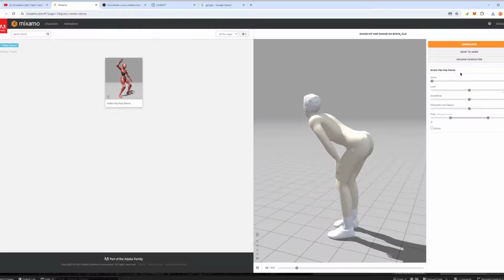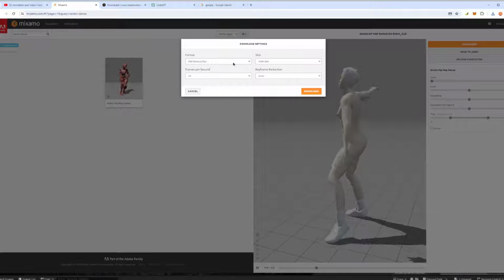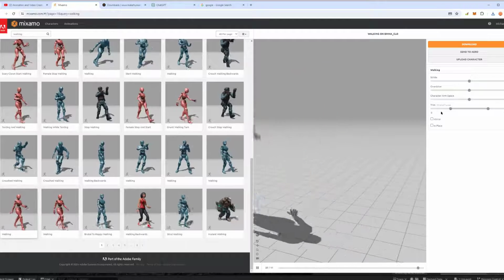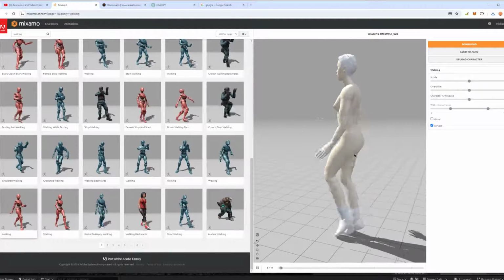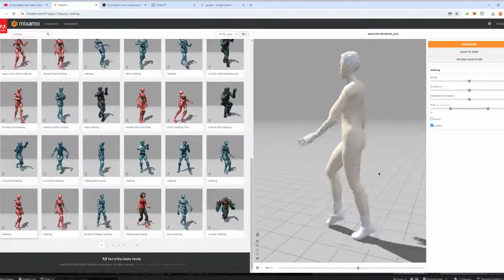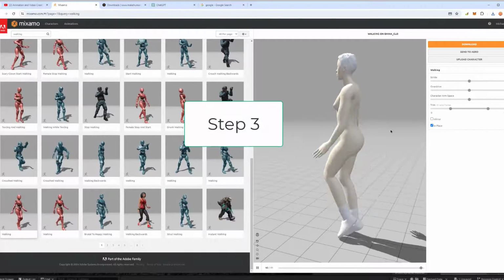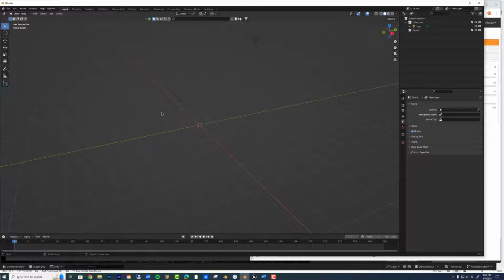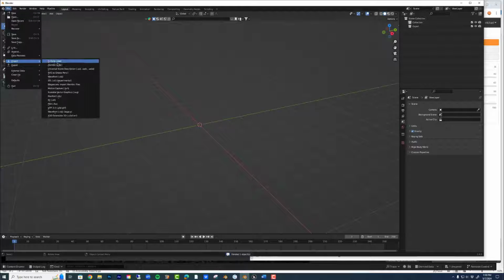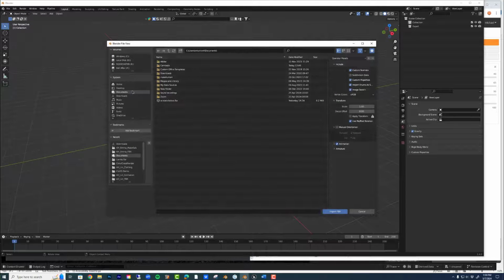I think this one was kind of fun too, so I'm going to download it. This one's fun, but I'm going to use in place for this exercise. We're going to change her position, location, keyframed in Unreal later on. So over here in Blender, I'm going to get rid of the mesh, the lights, the camera, and I'm going to import my Mixamo animations.